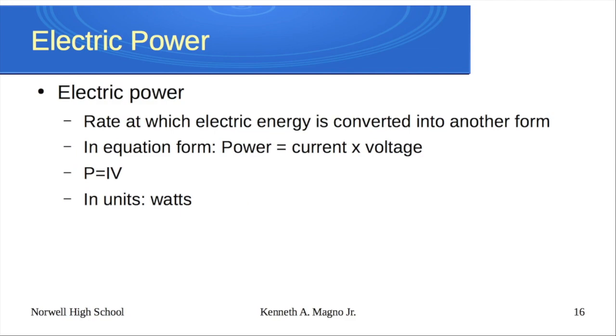Now, this makes us think about what we actually use in our home, because items like computers or televisions and whatnot will have a power rating in watts, or light bulbs have a power rating in watts, how much current times voltage they're using. But if you go and look at your actual electric bill, it'll say something like kilowatt hours. So this is how many 1,000 watts that you used every hour, all right? And that's what they bill. It's normally 10 cents to 20 cents for every 1,000 watts per hour that you use.